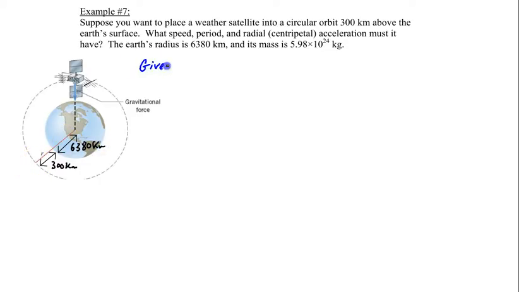Let's write down all the given information. We know that the mass of the Earth, represented with m subscript e, is 5.98 times 10 to the power 24 kilograms. R is the radius of orbit, that would be 300 kilometers plus 6,380 kilometers. We're not even given the mass of the satellite because the mass cancels out.